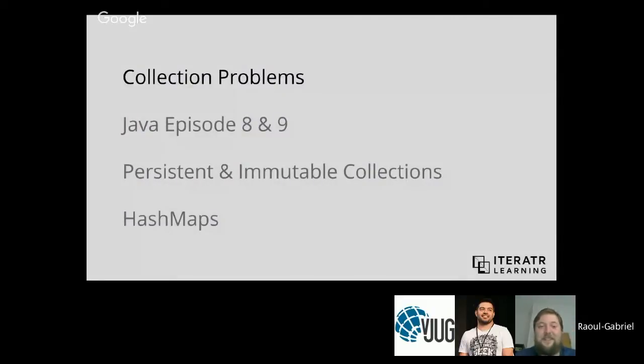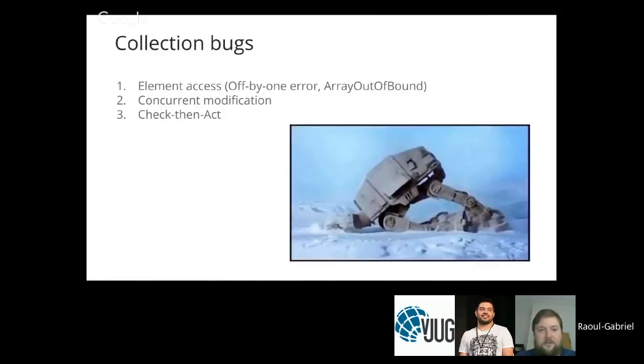But yeah, Richard, the stormtroopers, they're everywhere, just like collections. We see them every day in Java applications, but how can we improve them? What problems are there with collections? So here's our top three favorite bugs with collections. The first one is responsible for this poor all-terrain machine here, the good old-fashioned array out-of-bounds exception, typically due to accessing an element with a wrong index. Or maybe the machine drank a little bit too much. We're not quite sure here.